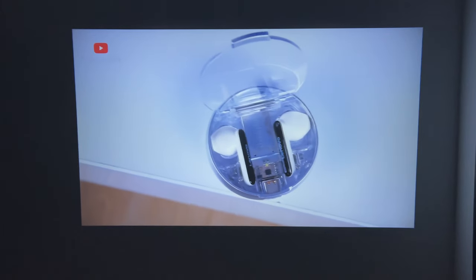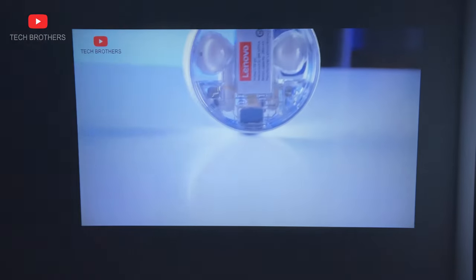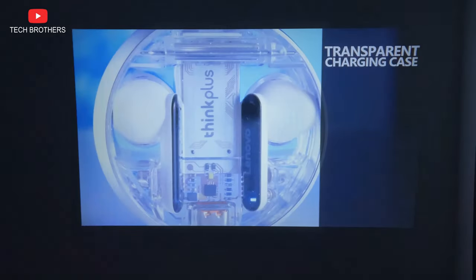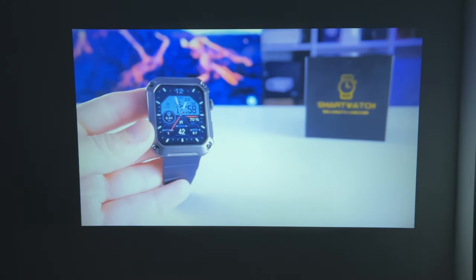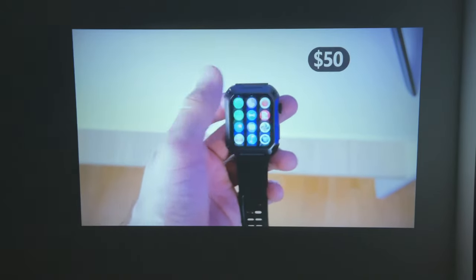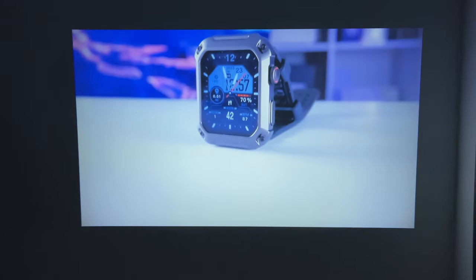Our LP8 Pro looks the most fantastic. They have a transparent charging case. In this video, I want to tell you about Rockbit Tank S2. The price of this smartwatch is about $50, but it has many features.